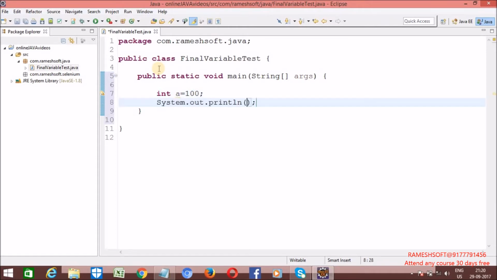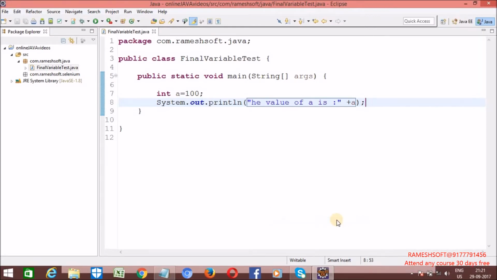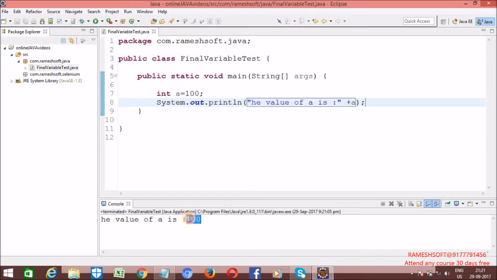Let me print on the console, "The value of a is" plus a. If I run this program, I'm going to get the output as 100. Let me run as Java application. Yes, we are getting the output 100.